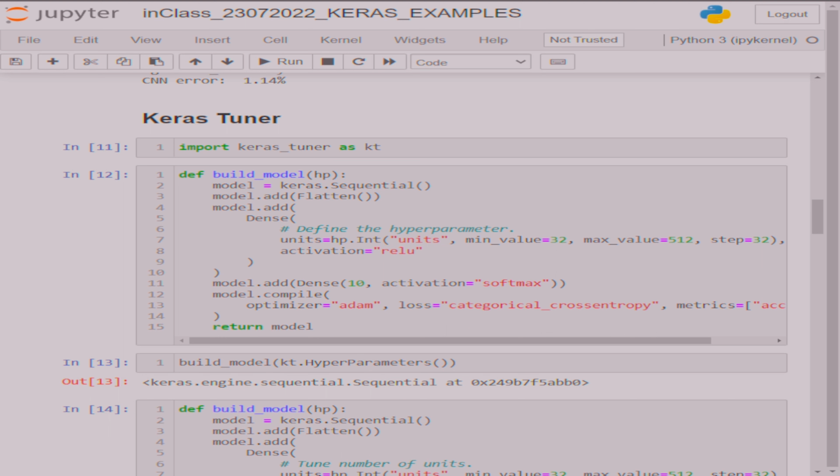But if you want to do that manually, you will have to run the code so many times with each and every value of learning rate, so that you'll be able to decide which is the best. Let's say I did that experiment, and finally I came to know that a learning rate of 0.05 is the best one. So I fix the learning rate as 0.05 and I move ahead, and I will do something different.